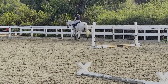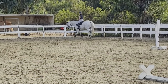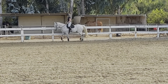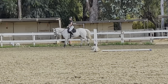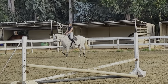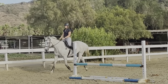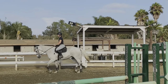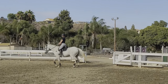The only thing that I didn't really jive with in her advice was possibly putting hind shoes on to help him get better timing and possibly weight his hind in so it comes up under him more, which I don't really think I'm going to do just because I really like him barefoot and I like how he looks barefoot. And I think that those issues that we're seeing can be fixed just by riding with a shorter rein and getting him to be more on his hind end as opposed to having a constant stretch, which I think just based off of his conformation put him into a situation where he was always on his forehand.